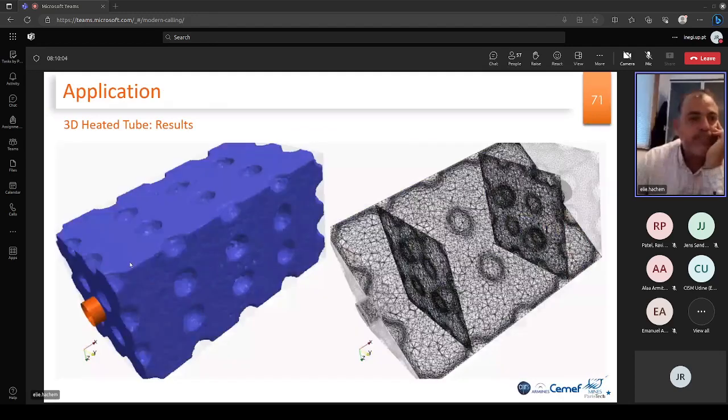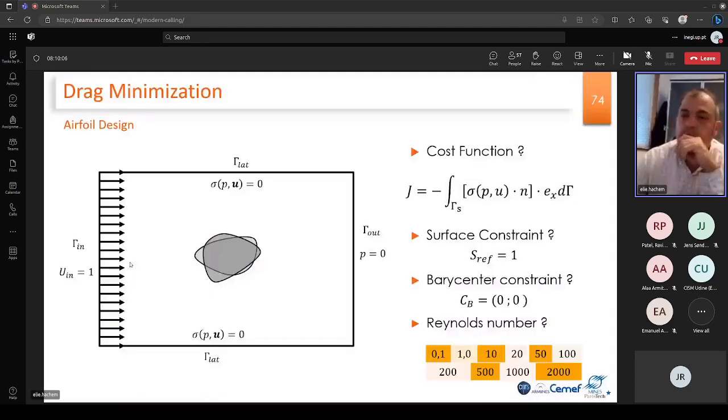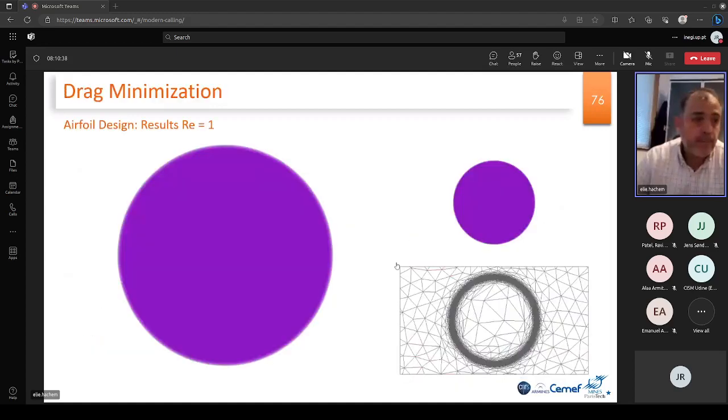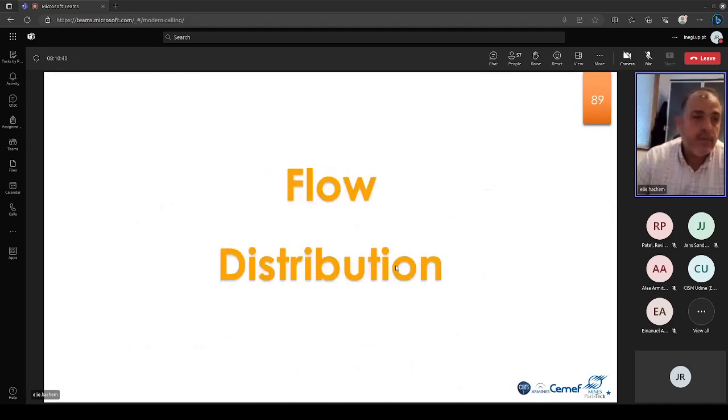And now, with the perspective, what is challenging? The challenge is when you have two-phase flows, when you don't have only one material, when you want to mix properties, meaning the medium that you are sending is not only one flow. This is a very big challenge now. They are working on it. It's related to the multi-phase flows that we can have, and it's also related to flow distribution. And I'm going to show you one example on that, where the cost function is going to be more complex than what you saw before.